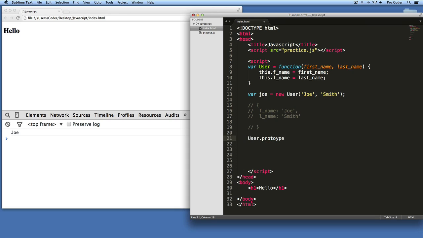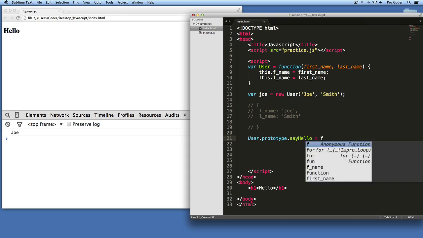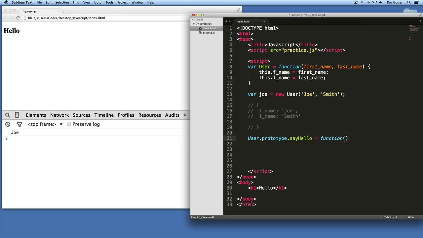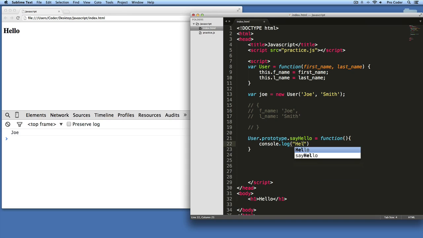That's another new keyword. And then we're going to give the function a name. We'll say hello, set that equal to a function, and we'll just say console.log hello. Just something basic. We can put as many lines as we want in here and make it a really complex function, but we'll keep it simple.